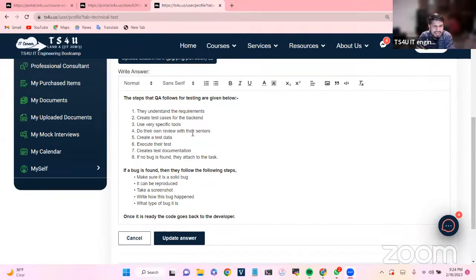They execute the tests and create test documentation. If no bug is found, they attach it to the task. If a bug is found, make sure it is a solid bug. So they have to reproduce the bug, right? A solid bug is one that can be reproduced. I take a screenshot and write how this bug happened, step by step. What type of bug it is, meaning they have to provide the severity and the priority.